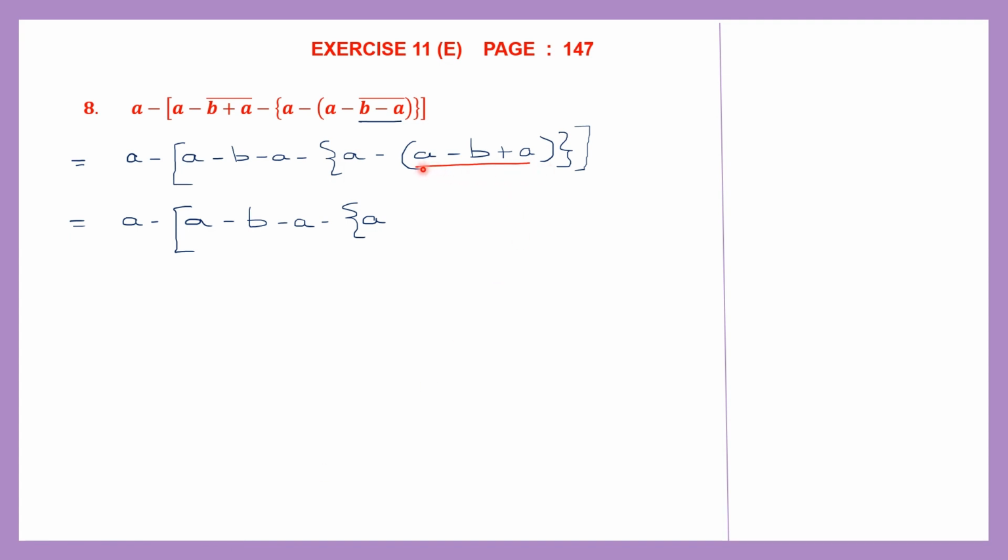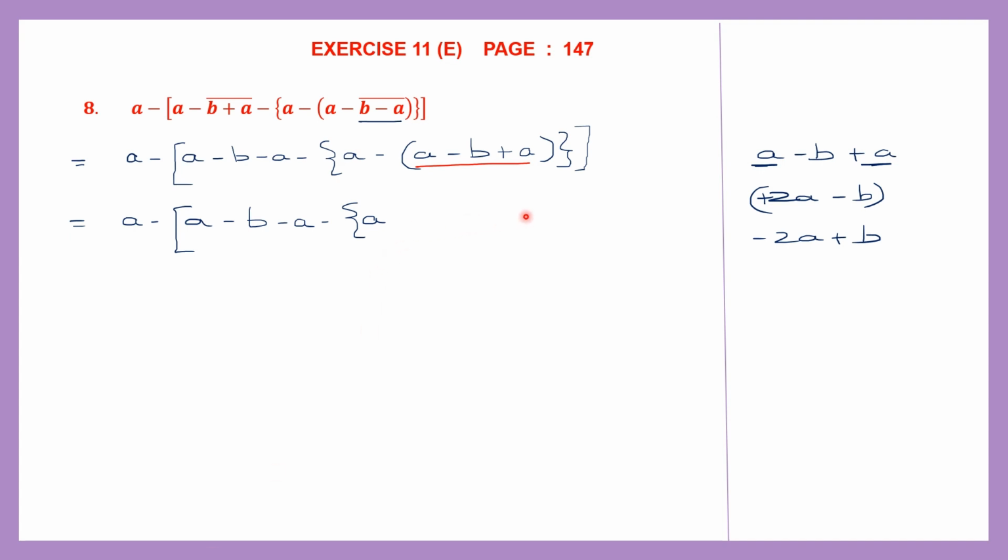So here we have A plus A, that makes it 2A, isn't it? So this is 2A. Let me write it here. So A minus B plus A. So A plus A is 2A. 2A minus B is what we have within the brackets. Now, before the brackets, we have a minus sign. So 2A minus B, the signs will change. And 2A has a plus sign. So that will now become minus 2A plus B.